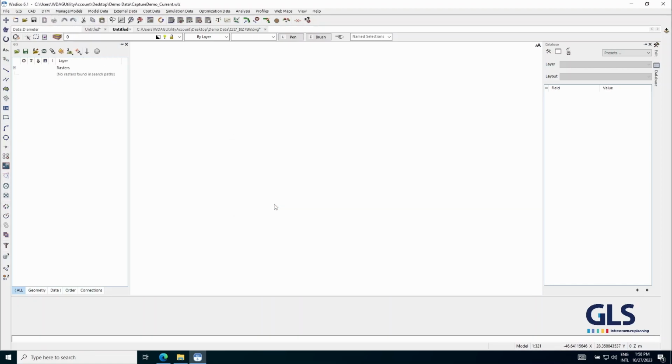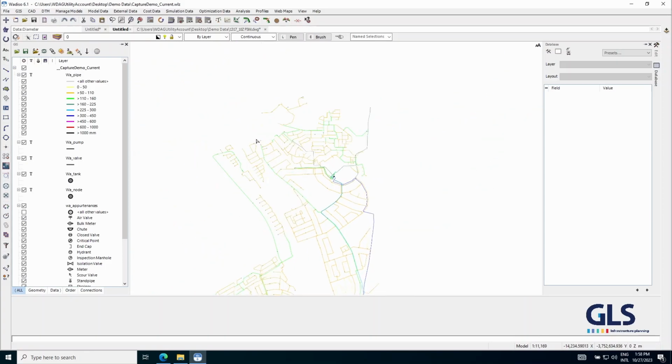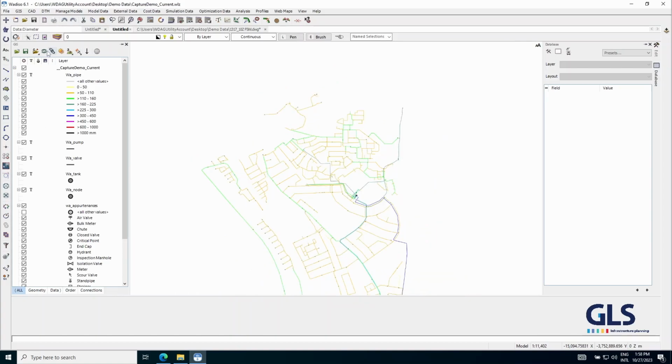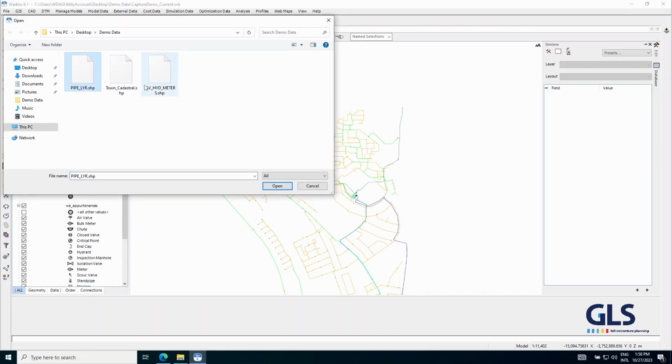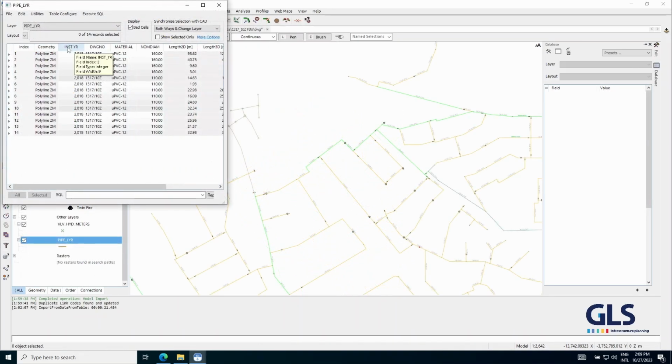just show this capture demo current. We know already by now that we are in this area. Right, so we have, for instance, information from GIS datasets that we want to capture, and we have information in a pipe layer and in a valve and hydrant and meter type layer. Data beforehand, so we can see that we have an install here, which is an integer type, drawing number, a material, and a nominal diameter. So this is the information available beyond the geometry to import into our model.